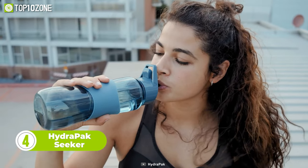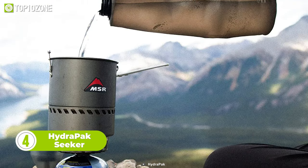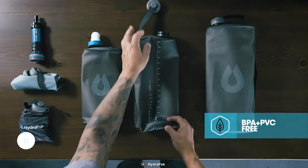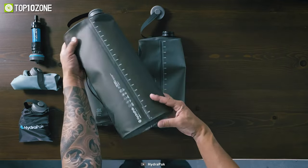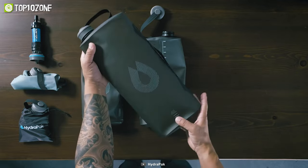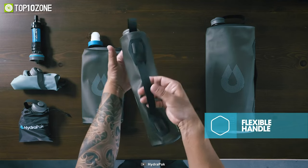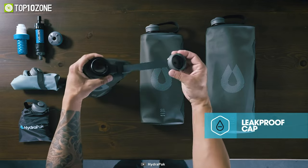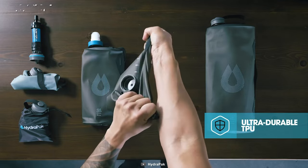You don't need to carry a bulky water bottle to stay hydrated anymore. Here's the HydraPak Seeker, a hydration reservoir that will save plenty of storage space. You can fold or crush the Seeker when empty and pack it into the included storage bag. Its flexible design makes it so light and compact that you'll forget it's even in your backpack. It has a low-profile design and a durable handle that makes it easy to pour and carry. Plus, the large opening is quick to fill. Made of durable and abrasive-resistant TPU, the Seeker can stand up to whatever you throw at it.